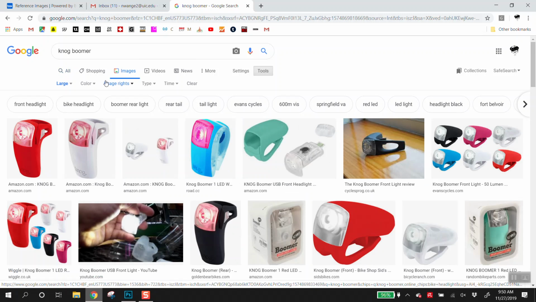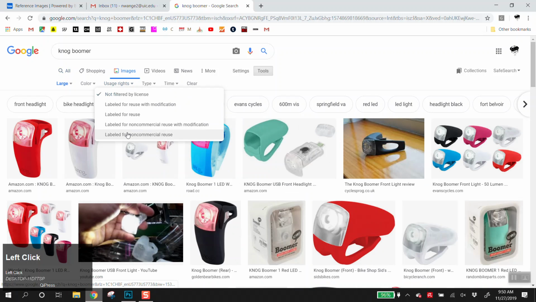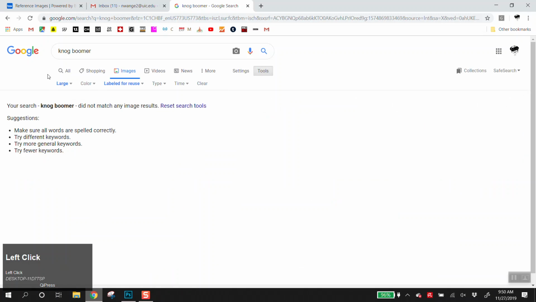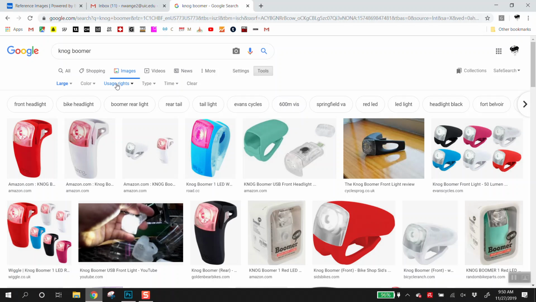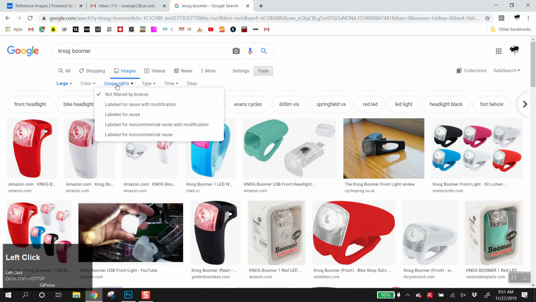Now, last time we talked about this, Aaron had a really good question about usage rights. You could always change this to labeled for reuse. But unfortunately, with both of these together, you may not find what you need. Again, I wouldn't really worry too much about this. If you're making money off of it somehow, then that's when people might be interested in coming after you. But guaranteed, owners of images have better things to do than go after students. They know that you're all broke.